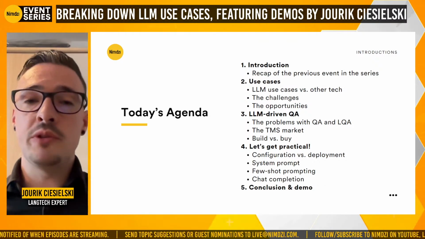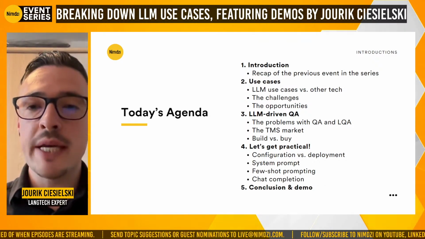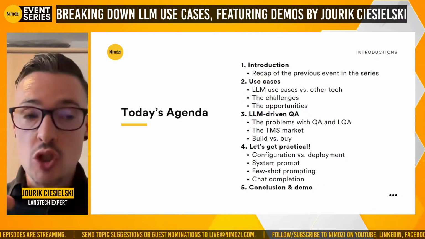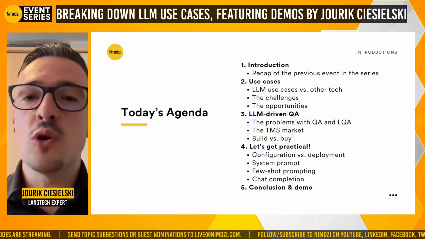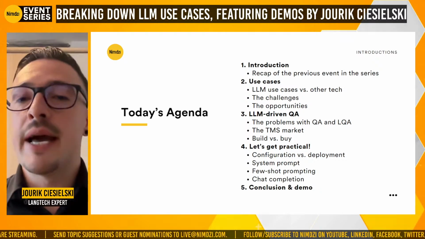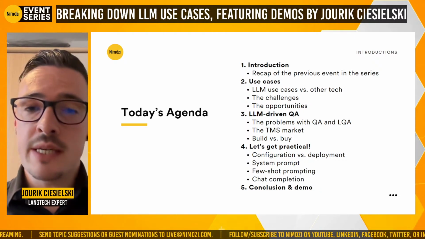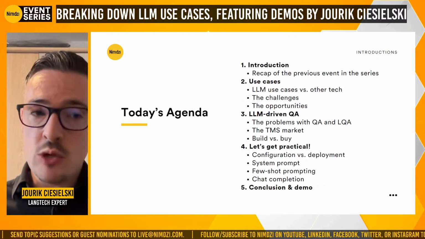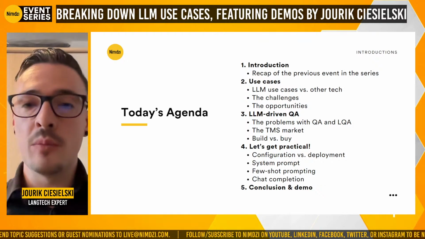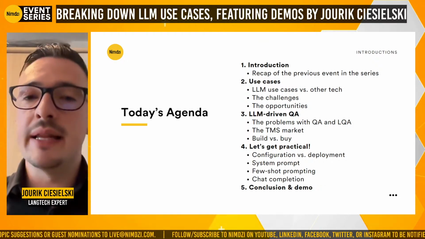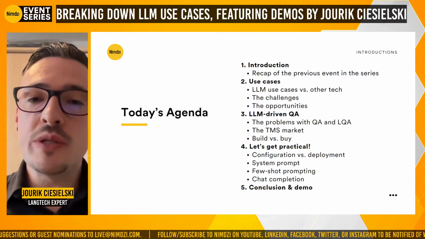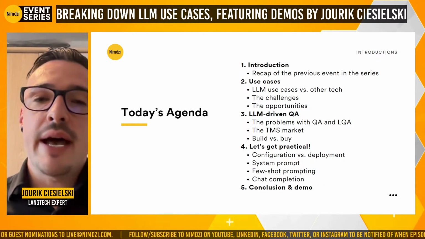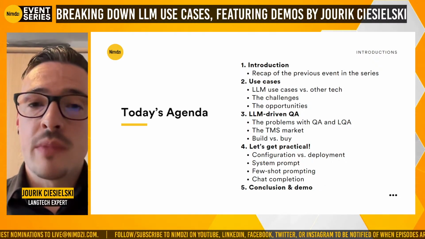We will be talking about use cases, and I really want to explain and emphasize why LLM use cases are so different. The discussion around LLM use cases is so different compared to other language technologies, such as machine translation. I will bring up the challenges that we're facing and that we will continue to face in the coming months and probably years. And I will also highlight the opportunities that this new technology, generative AI and large language models, bring to us as an industry.